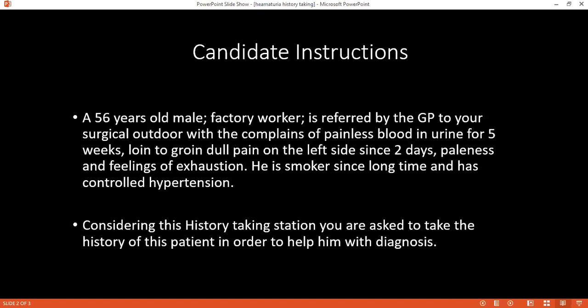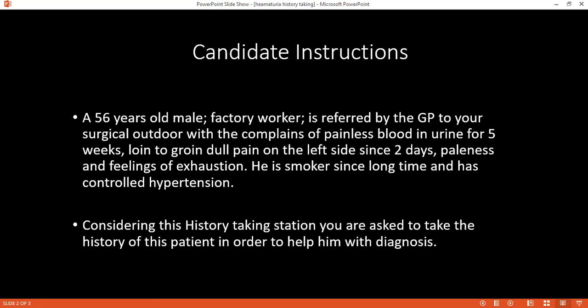Hello, my name is Dr. Saddam Hussain. I am one of the exam candidates. May I confirm your name and age, please? My name is Mr. Downey, 56 years. Nice to meet you, Downey. Today I have been asked to ask you a few questions regarding your condition. Are you okay with this? Yes. How may I help you today?